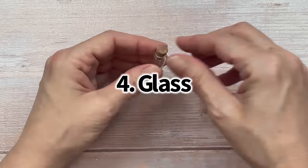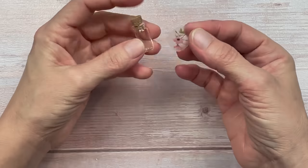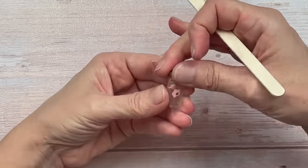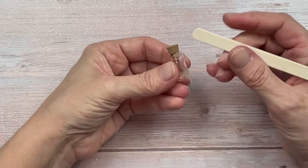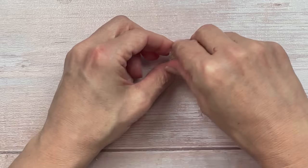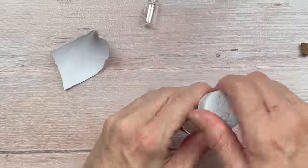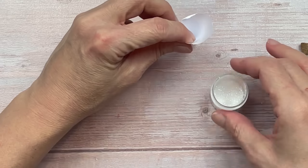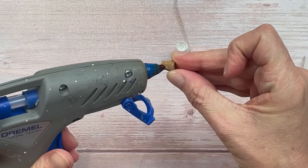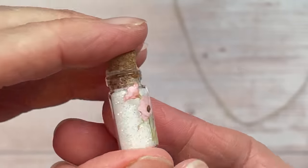I also found that you can use these rub-ons on glass. I have a teeny tiny little bottle with a cork, so I'm finding a small botanical that I'm going to add to the glass. This was a little finicky because everything is so small and it did need a little bit of extra rubbing with a petal pop stick just to make the rub-on stick, but it adhered really really well. I'm going to use this in a future project so watch out for that. I'm then going to create a little paper funnel and fill my little jar with iridescent glitter. To seal the cork so that it doesn't come out, I'm going to add a little bit of hot glue around the cork and then press it firmly into the jar. How cute does that look with a little rub-on flower on the front.